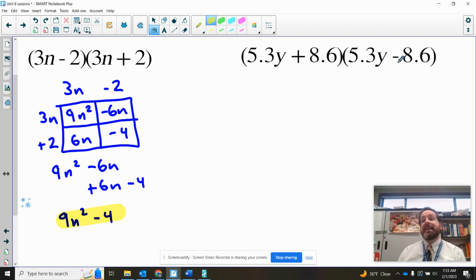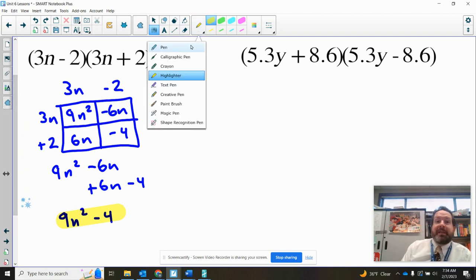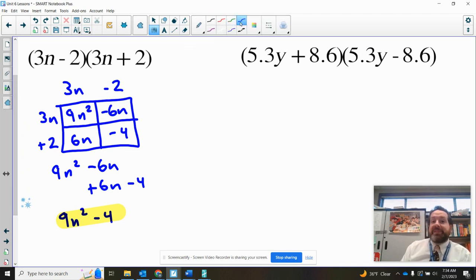If it's the same thing in the parentheses, except one's got a plus and one's got a minus, your final answer is going to have some things cancel to 0. It's okay. Just keep track of your steps and you'll be in good shape. Let's take a look at the second one, the one with decimals. It's the same way, but would you please do a pause, try it yourself, and then unpause when you're ready to check things out.